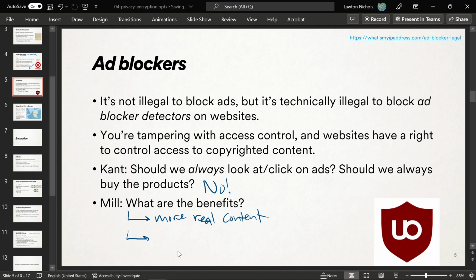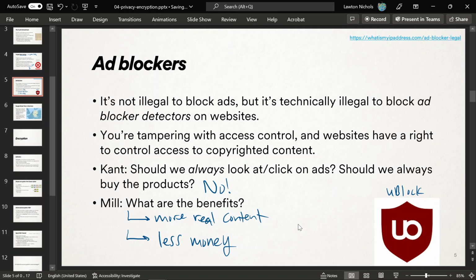So many ads. The flip side to this is, well, the reason that the website has ads in the first place is because they make money from them, right? By showing those ads on your screen, they make a tiny little bit of money for every ad that's shown, as well as a little bit more money if you click on that ad. Okay. That's the whole point of advertisement, right? So if you block them, the website itself gets less money. That's the flip side. So maybe it's better to turn off your ad blocker, especially for the websites you care about and want to fund. You want them to stay funded, yeah? So that is the downside to blocking ads. And here is my favorite ad blocker, uBlock.